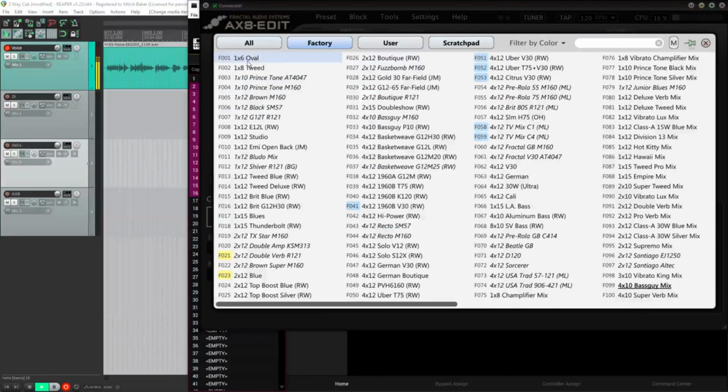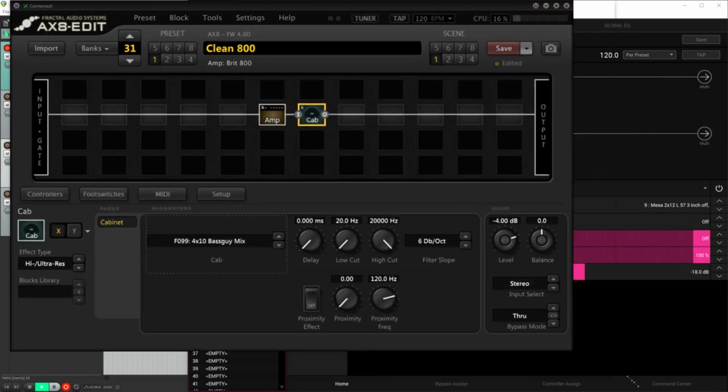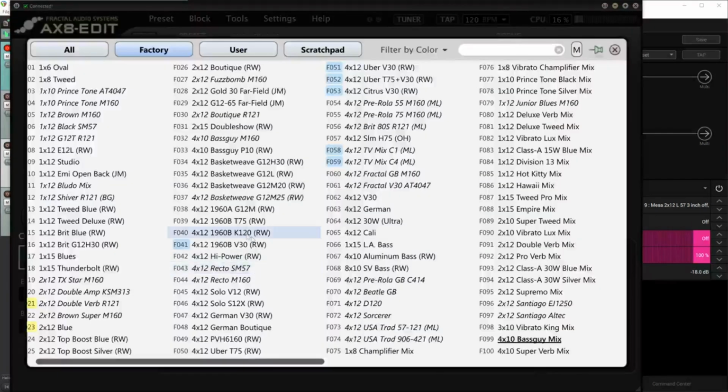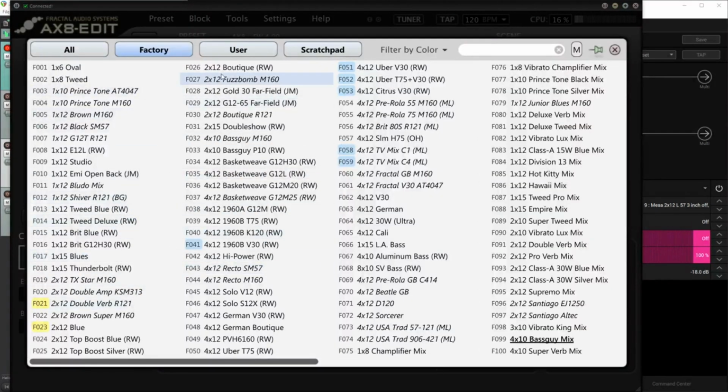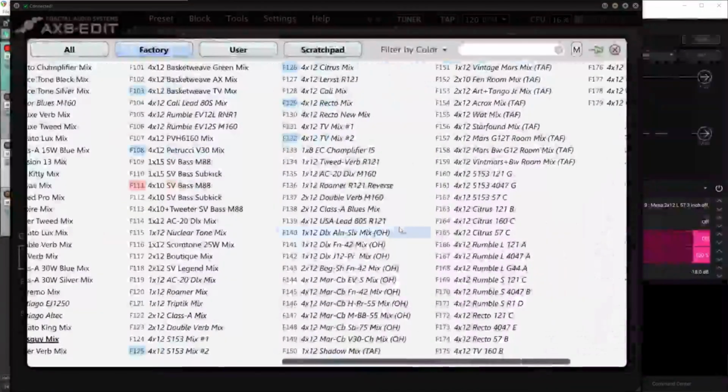Like, you can see it sort of moves from 1/6 up to here. I'll expand it out real quick. It moves in a growing motion, if that makes any sense, where it goes from smaller cabinets up to larger cabinets, and then a couple bass ones, but then it goes back to 4x12s, and then into your microphone mixes. It's intimidating when you first open it up.